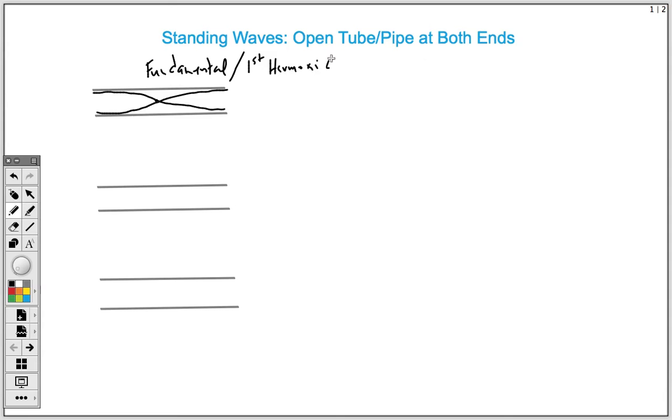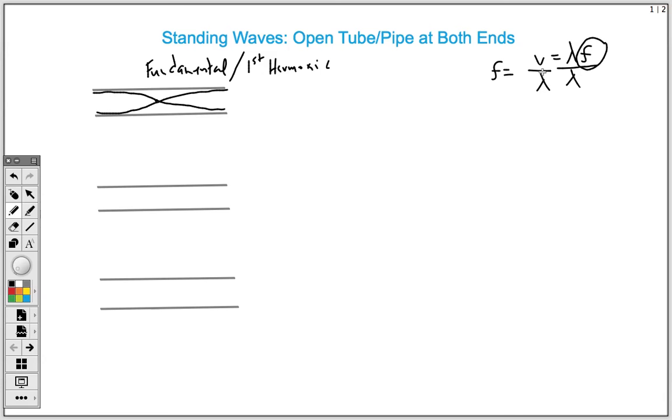Okay, and like I said, we're going to relate this back to our wave speed equation. And so our wave speed equation looks like this. The wave speed equals the wavelength times the frequency. And with these physics problems, usually what they're asking you to do is to solve for the frequency that the instrument is making. So to solve for the frequency, we rearrange this equation and divide by the wavelength. Our equation looks like this, where our frequency is equal to our wave speed divided by the wavelength.